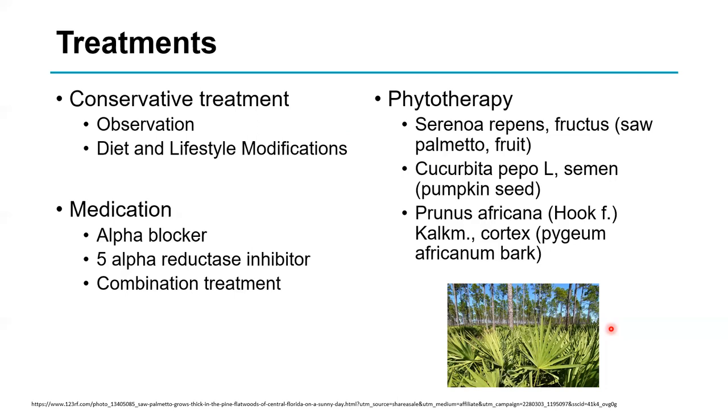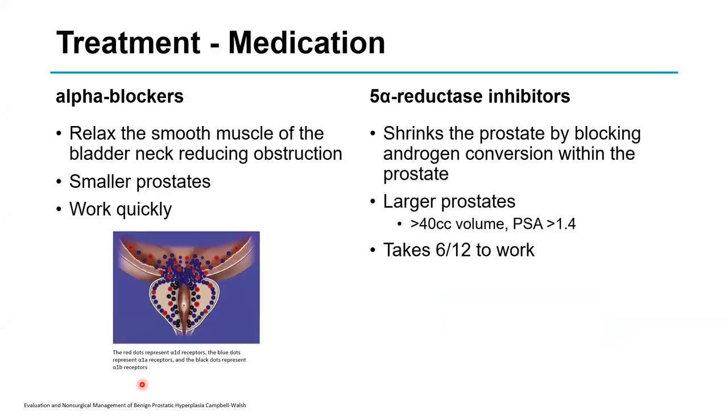Many people use conventional medications, including alpha blockers such as tamsulosin or alfuzosin. These work by relaxing the alpha-1 receptors in the prostate and bladder neck area, relieving the obstruction so urine flows more easily. They work very quickly and are very useful, but if patients stop them, they notice the effect returning within about 12 to 24 hours.